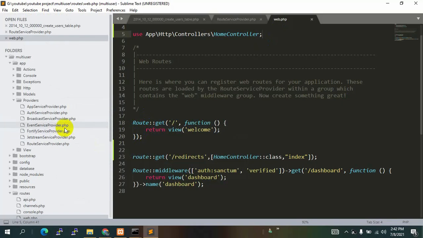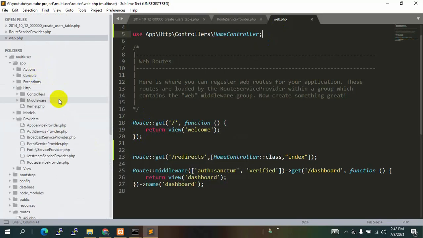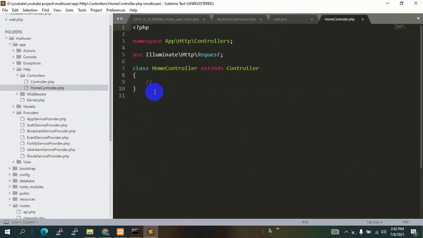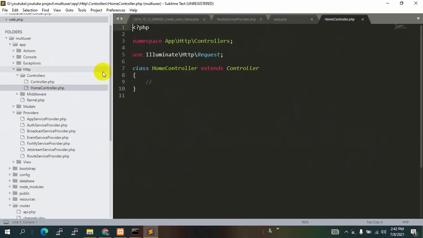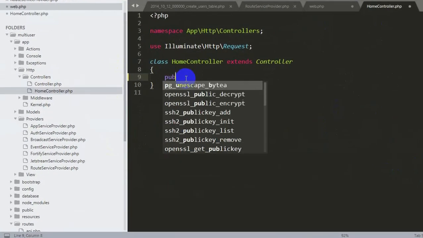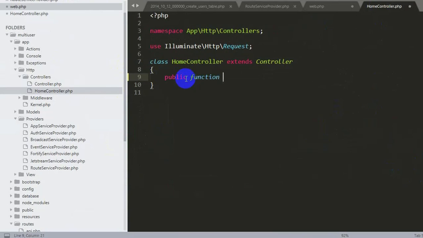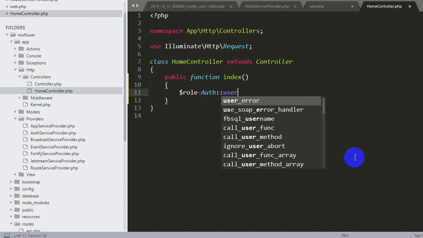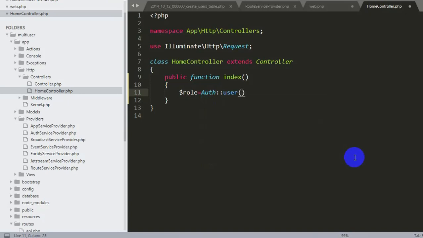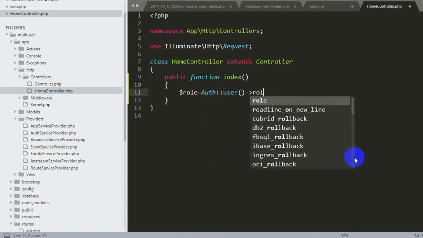Now we'll go to our app, then Http, then Controllers, then HomeController.php. Over here we'll create this index function. So let's say public function index, and inside this index function now we'll say $role = Auth::user()->role.